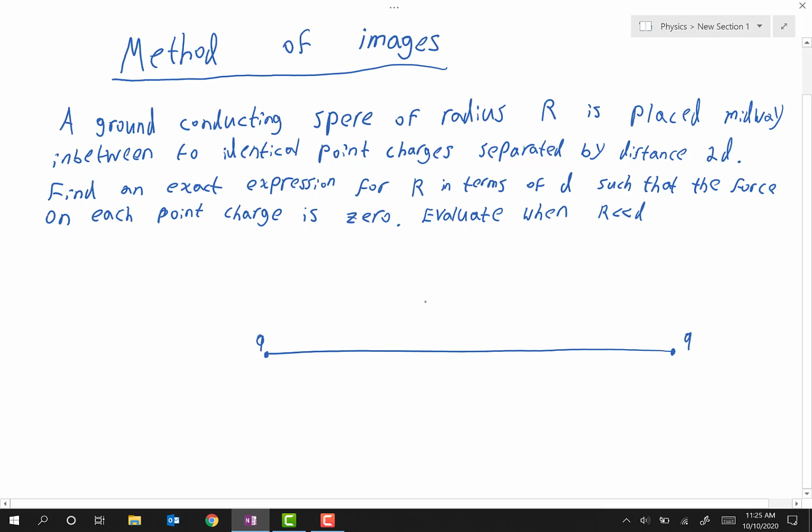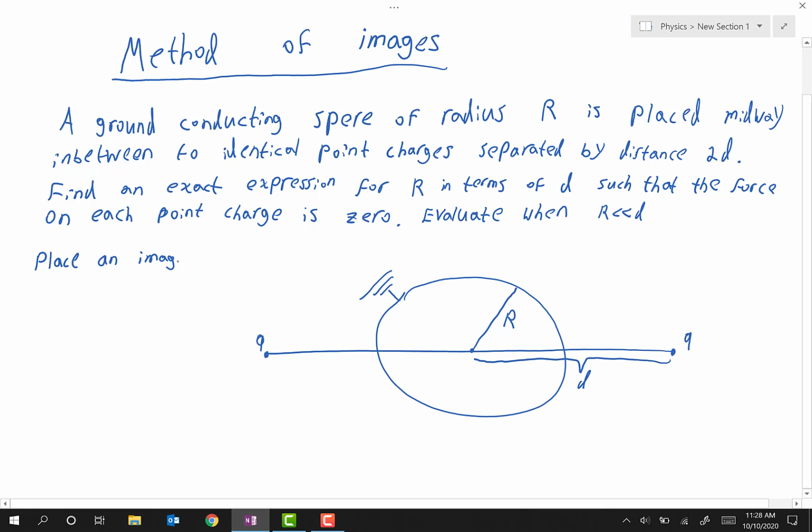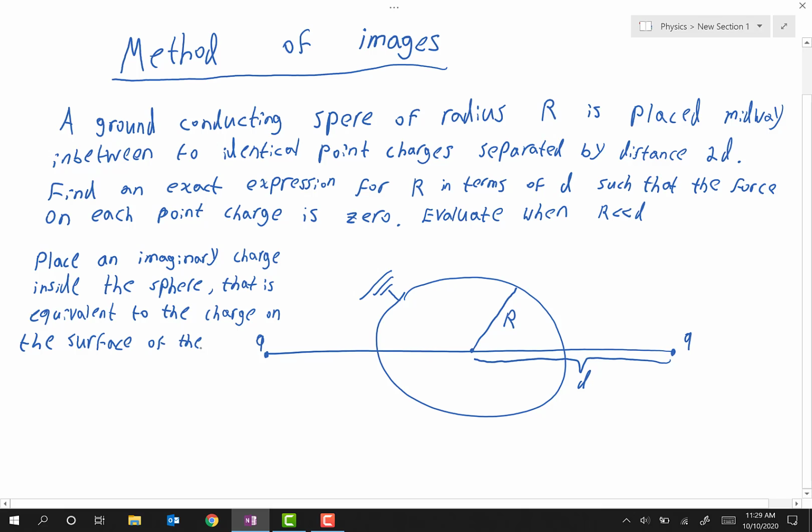Conceptually, we can see that the 2 point charges are going to generate an electric field that's going to cause charges to be drawn onto the surface of the conducting sphere in order to cancel the total electric field inside the cavity of the sphere. Because we are interested in the electric potential outside the sphere, we can place an imaginary charge inside the sphere in order to guarantee zero potential on the boundary of the sphere. By doing so, we can neglect the surface charge distribution and simply consider the 2 point charges.